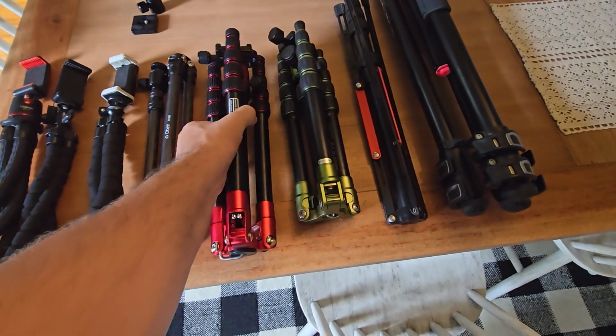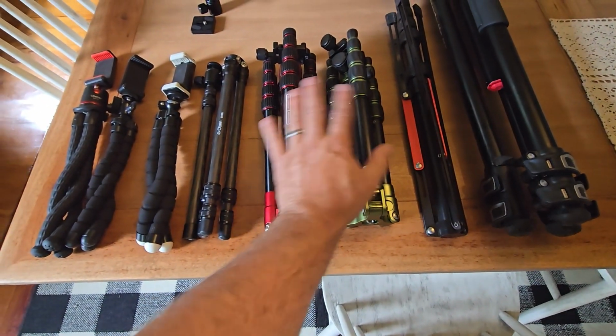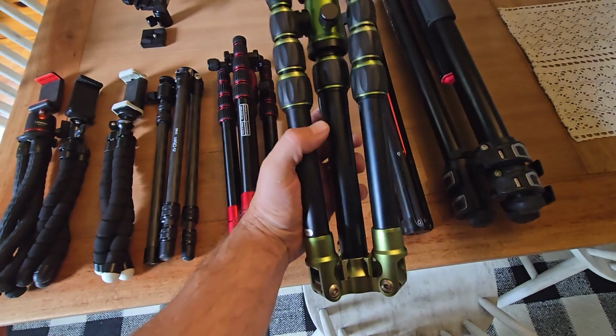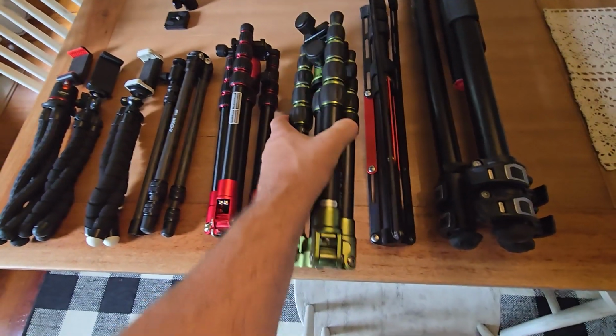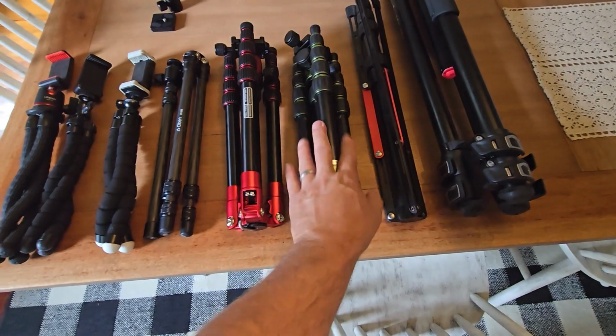The Manfrotto one is actually, they're both so similar that I can't recommend one over the other. The MePhoto has always been good. I've had this one about 10 years now, and I use it for everything. This is my number one go-to around-the-house tripod.